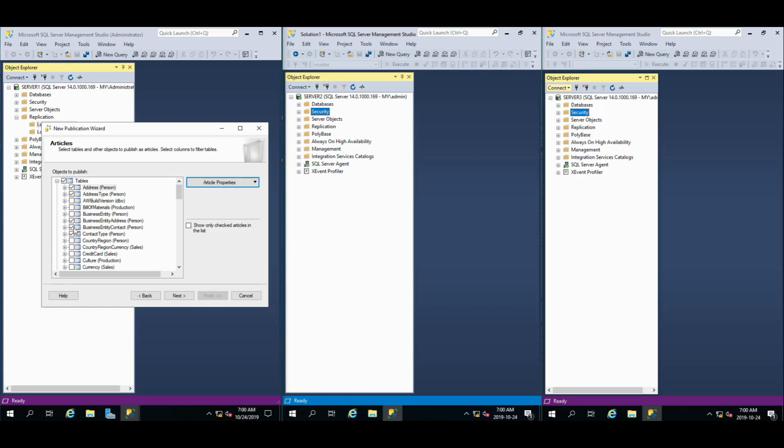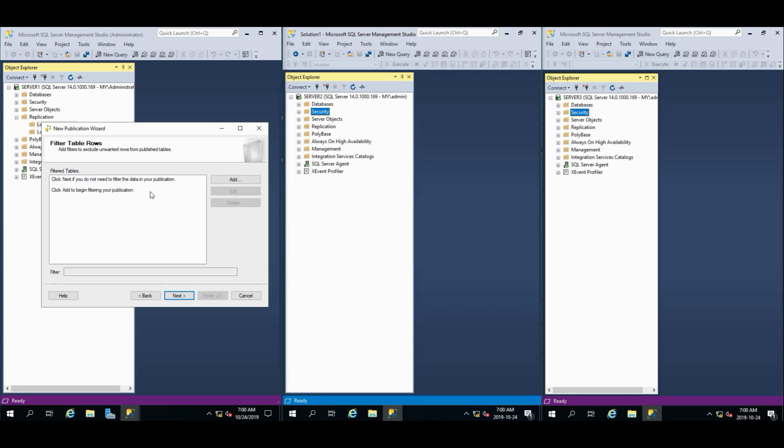So I'm going to just check off 5 of these tables. Those are the only 5 tables I want to replicate. So over here I should end up with 5 tables, not all of them. Go next. Then you get to filter your data. So maybe, say you're sending sales data to 3 or 4 different servers, different subscribers, one for North America, South America, Asia, and Europe.